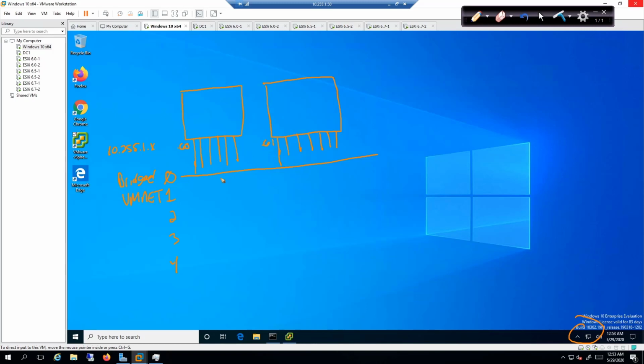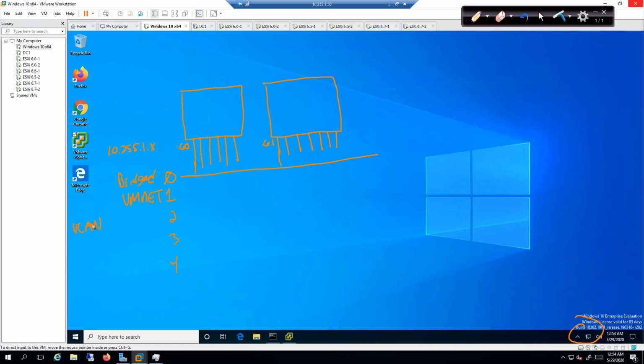That's how that's happening. So think of the bridged here. We're basically creating a switch port on the NIC that's physically connected to the rest of the physical network via VMnet 0. That's why it says bridged inside of the VMnet configuration. The rest of these guys here are also virtual switches. Think of each one of these guys as a VLAN.